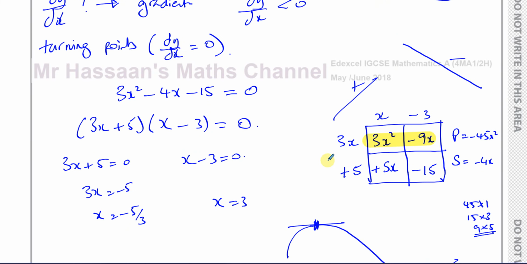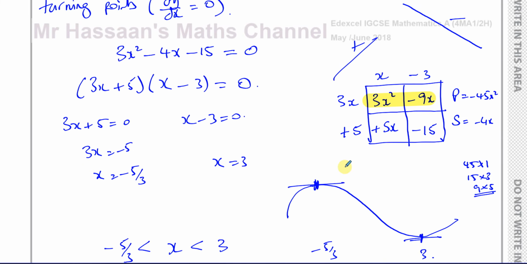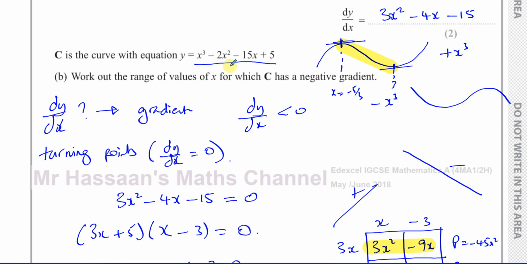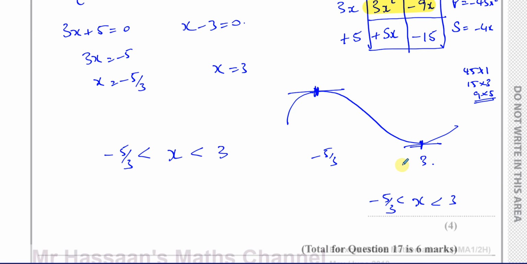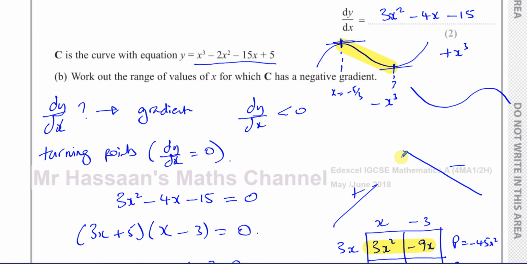There are other ways of doing this as well. You could make an inequality. We can solve the inequality given by this, which represents the gradient of the curve. We could actually sketch the gradient curve. But I think for cubic curves, this is probably the easier method to use. So you just have to understand what the cubic curve looks like and what kind of shape it takes.